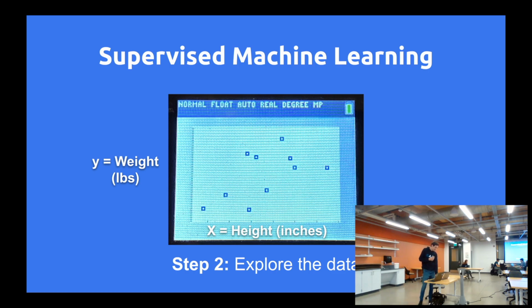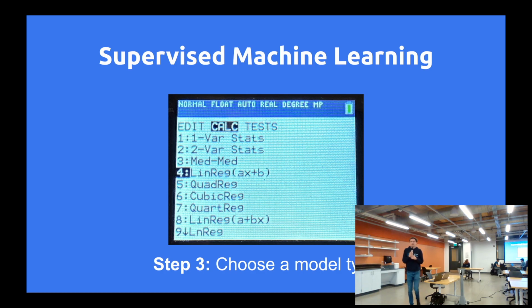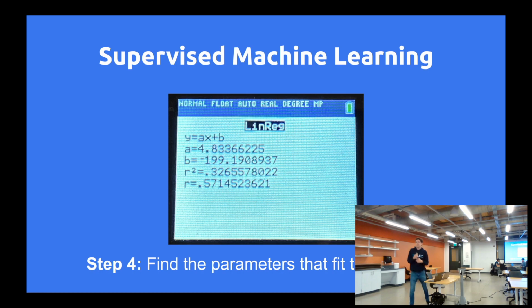And on the graphing calculator, you can go in and do a linear regression. How many people have done linear regression on their graphing calculator? Okay, many of us have seen this. Linear regression basically says, okay, I want a line that fits the data. And so you ask the graphing calculator, hey, can you find the line, the values of, in this case, A and B, or maybe we're familiar with it as M, the slope, and B. Can you find me the values that make a really good fit for the data?